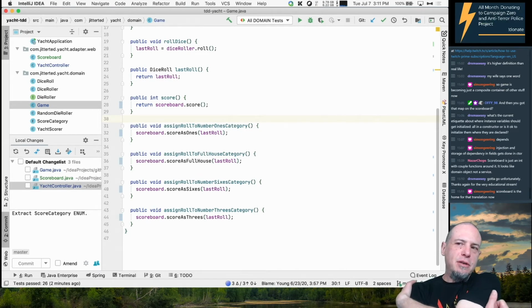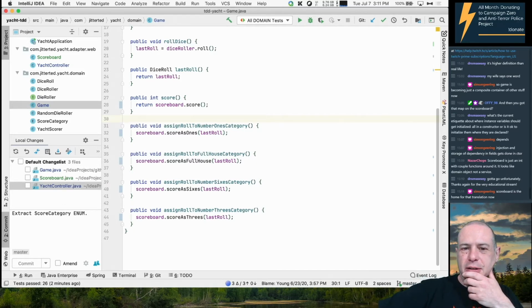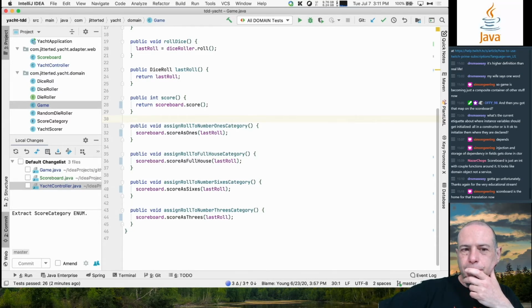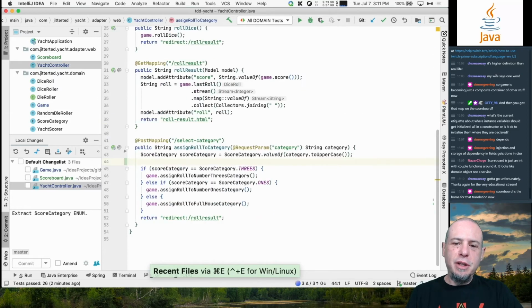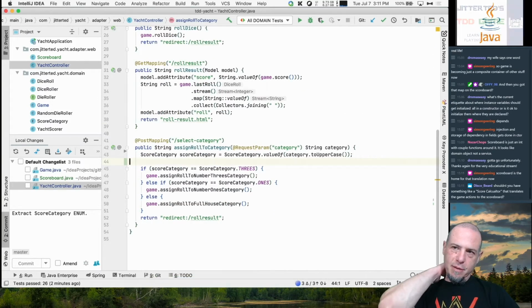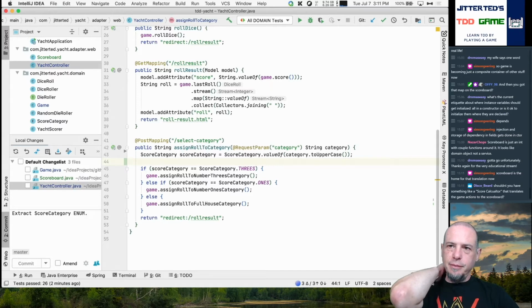So Scoreboard is the home for that translation now, says Simon Gearing. So what I'm struggling with is, okay, what would that look like? Should I have something like a score calculator that translates the game actions to the scoreboard?